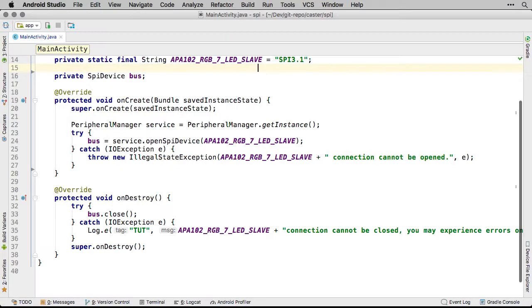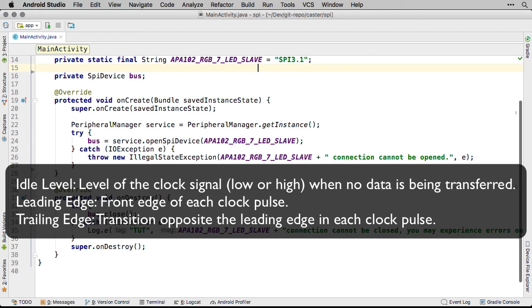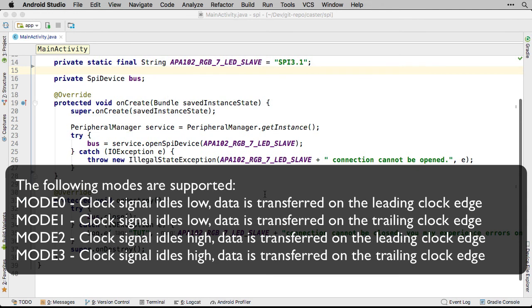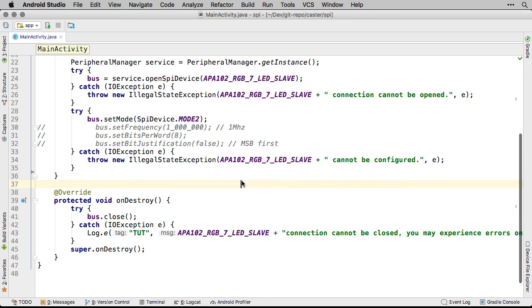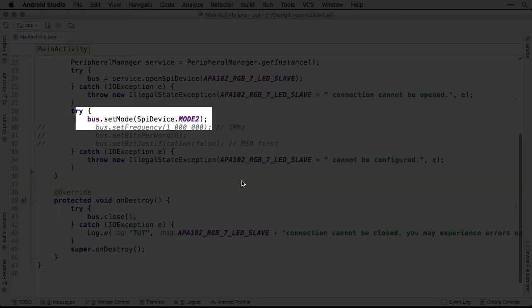With SPI peripherals, there are 3 attributes that make up the mode of communication. Setting the mode is important for correct data transfer. They are the idle level, leading edge, and trailing edge. The combination of these 3 choices make up the mode. I actually couldn't find documentation of the mode or these attributes described in simple terms for this peripheral. Therefore, to keep things simple, I found through trial and error we will use mode 2 for communication.